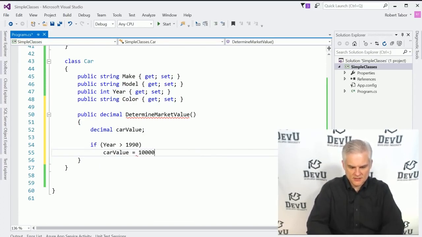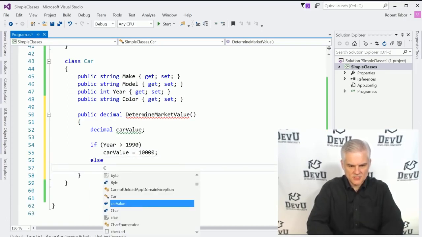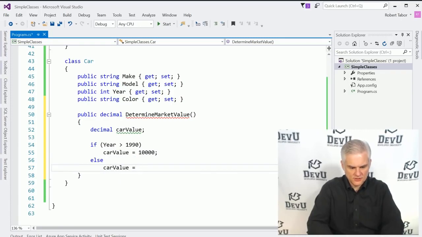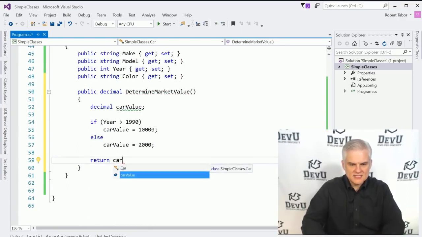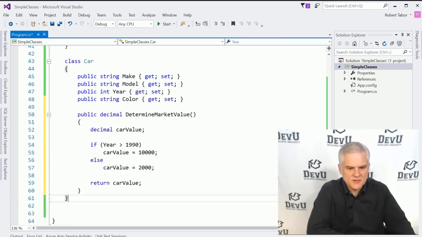So if it's a relatively new car, we'll set it to $10,000. Otherwise, we'll say the car's value is only worth $2,000. All right. So this is a very, very overly simplistic example, but we just want to demonstrate the fact that inside of an instance of the class, you're going to be able to access its properties. Okay. So we're able to access the current car's year in order to determine its value.